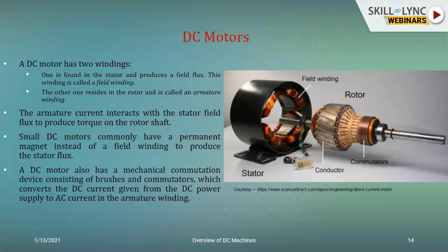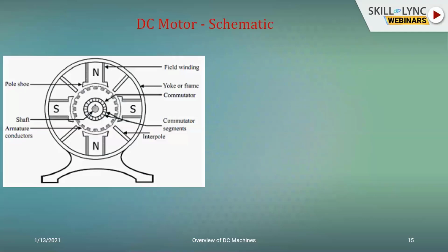Just like in the generator, here also you have the commutators coming into the picture, and they will be responsible for converting the input DC to give you an AC output to the armature winding. So I've just cited the sources. The schematic would be here.